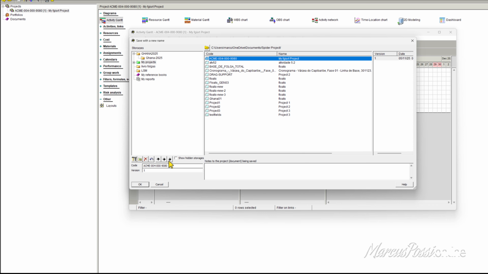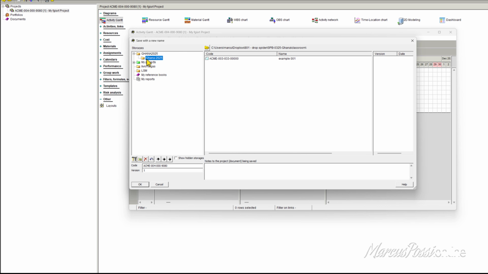Save as means that I have the same codes, probably the same name, and the same folder structure, but with another version, probably version 2, because I made some important changes. That is what I've done, and I've registered it.